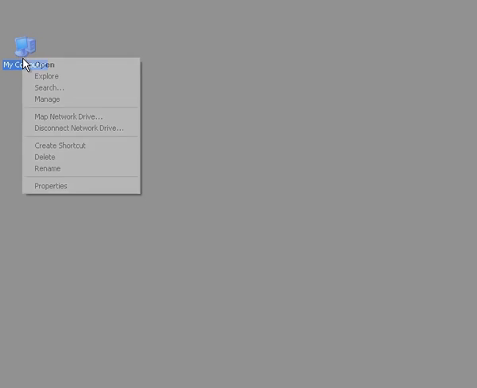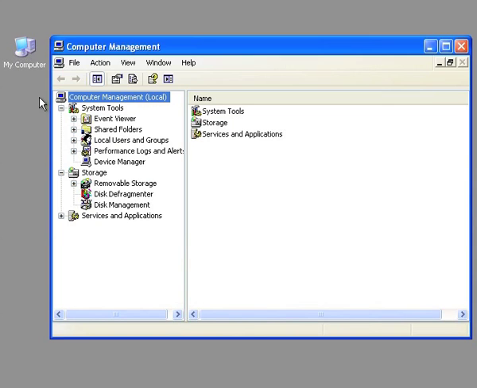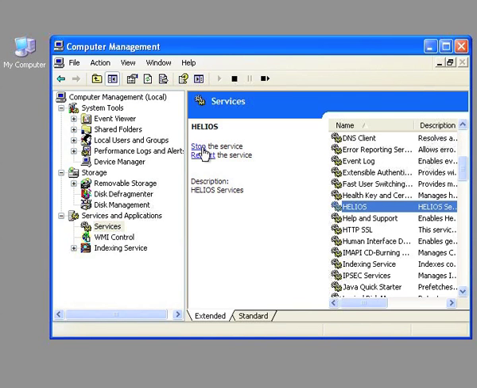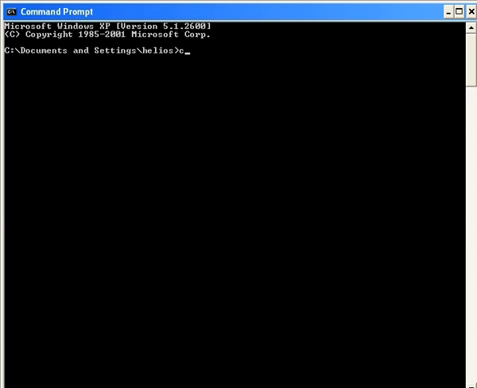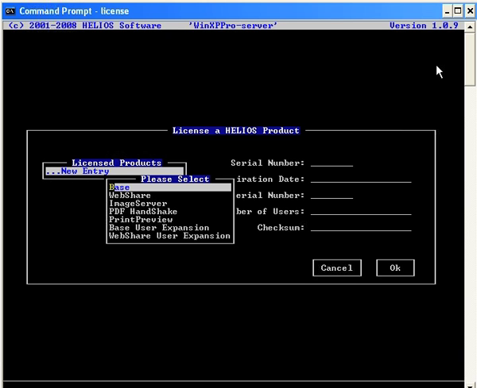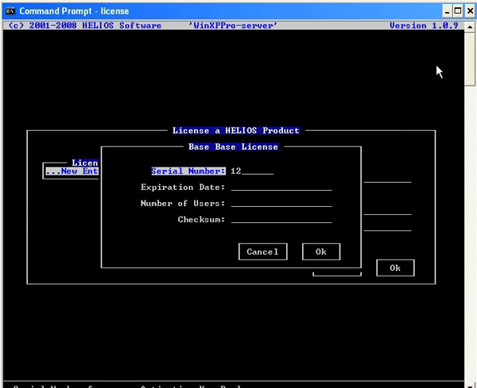To verify, you can use the Windows Computer Management application to verify that all Helios services are running and to stop or start Helios services if needed. The program is now running in 3-hour demo mode. If you have been provided demo keys, navigate to the Helios installation directory. In the bin subdirectory, launch the license.exe program. Enter the key information. The new keys take effect the next time Helios services are restarted.